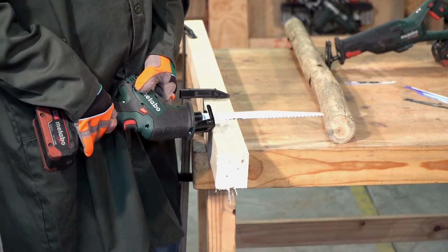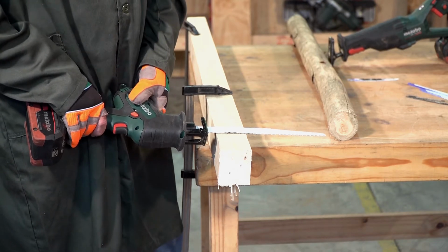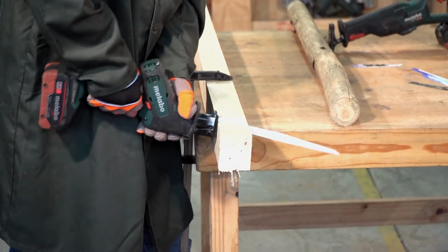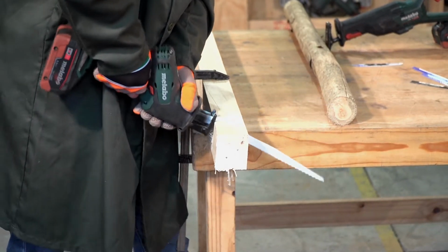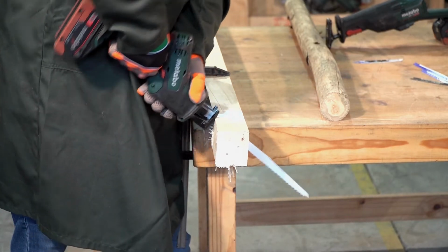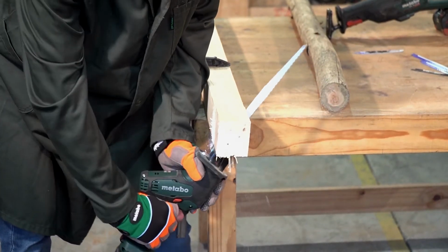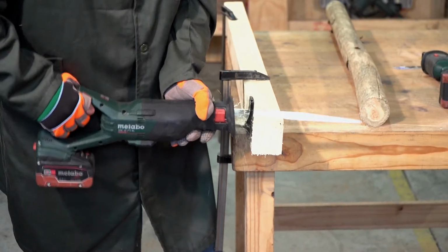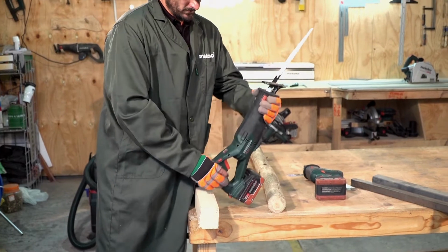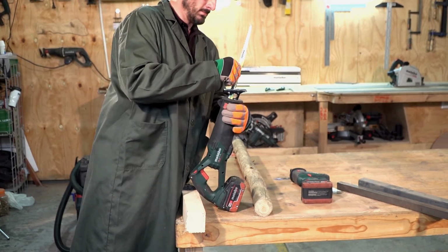The same cuts can be done with a larger machine using the same blades. For the next demonstration, we'll be putting a rough wood blade into both machines and doing two rough cuts, trimming the pine beam down. For the next demonstration, we'll show you a different application where you actually change the blade so you don't cut in a downwards direction, you cut in an upwards direction, pulling the machine up towards you.